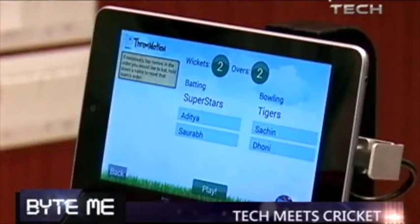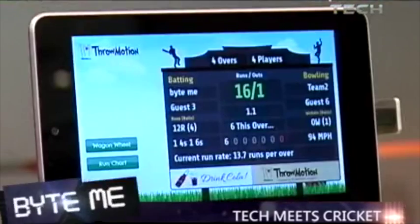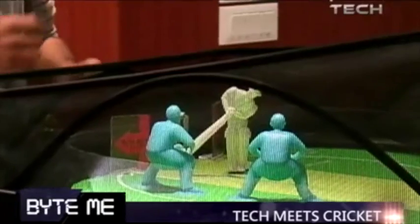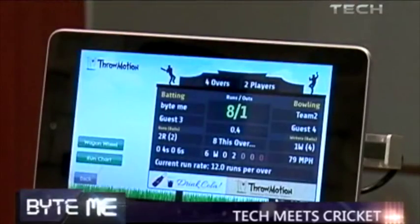One question that came up was whether things could be automated to some level, and of course we entered the mobile and tablet world with the mass proliferation of smartphones. We decided to use a tablet as a scoreboard that tells you what's happening and supports digital features. Since every ball is tracked, we can track batting averages, strike rates, and all that. We deliberately kept the electronics and sensors hidden from view — it allows you to play the physical game completely without obstruction, and from a maintenance point of view there's less that can go wrong. The sensors are hidden around the field, and they detect the ball when it leaves the bowler so we can figure out how long the ball has been in play.